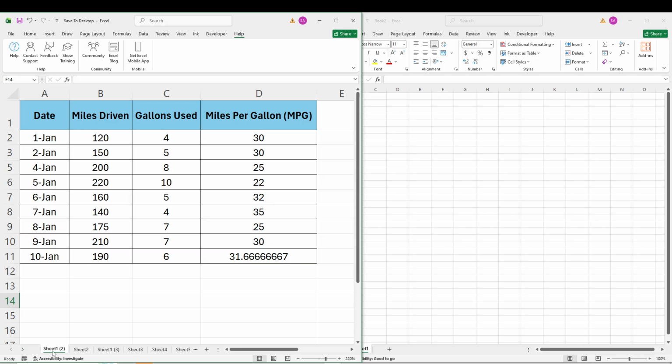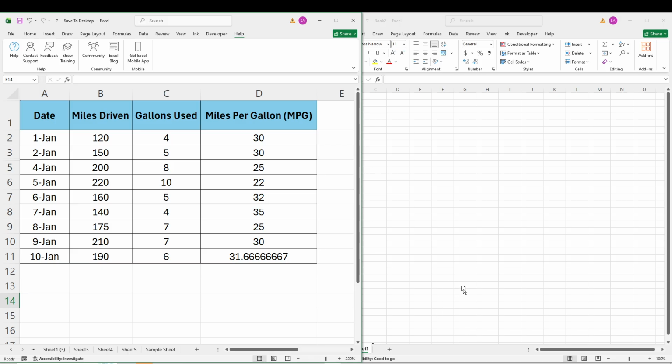Carefully locate the specific sheet that you want to share with someone else and click on that tab to select it. Now it's time to separate this sheet from the original workbook. Click and drag the selected sheet tab downward and away from the workbook window. As you drag it, Excel will allow the sheet to detach from the original file and appear in its own separate window. This step effectively isolates that worksheet so it can be moved independently.